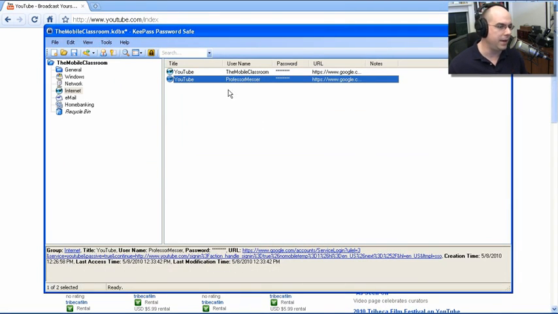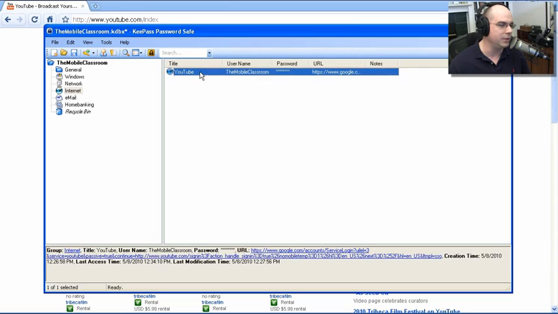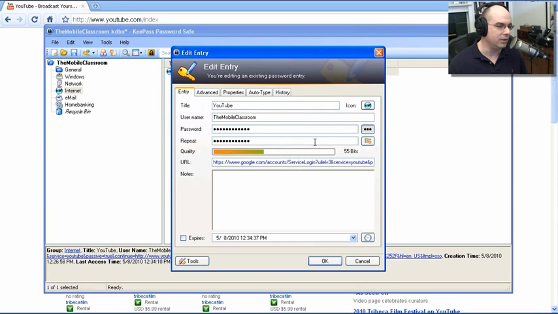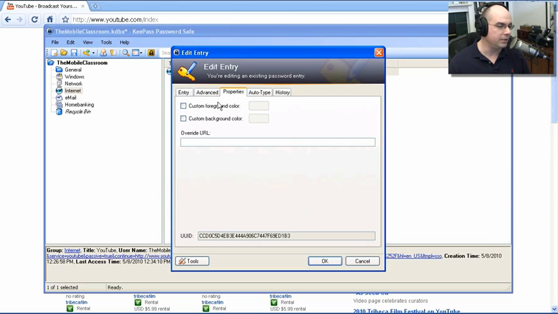Let's go back to our KeePass, and just to simplify this a little bit, I'm going to hit the delete key and get rid of that one we just created, and then I'm going to right mouse click on the mobile classroom record, and let's edit this entry. I could also hit enter to do that. Some of the more advanced capabilities in here are to change some of the fields that we would put a name into. Maybe we have a username, a password, and a zip code field. We can add other fields into that. There are other properties to change the foreground and background color or override the URL that's being used here.